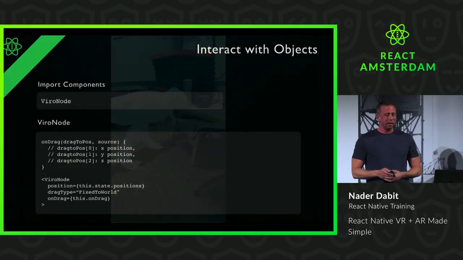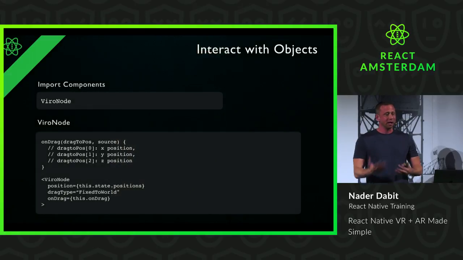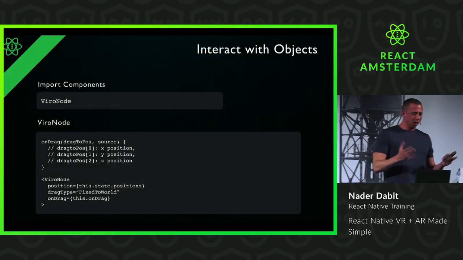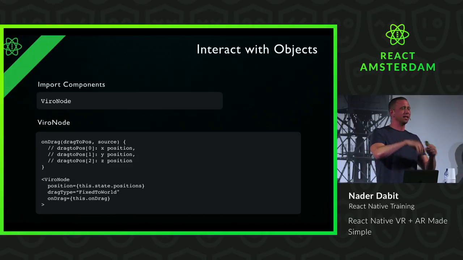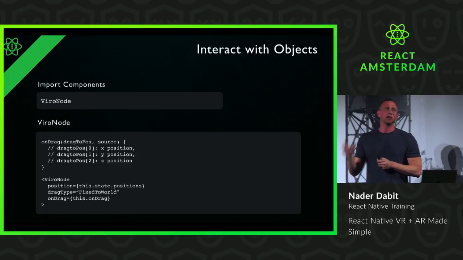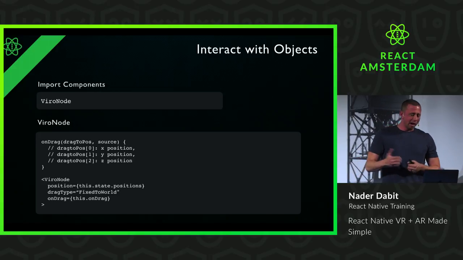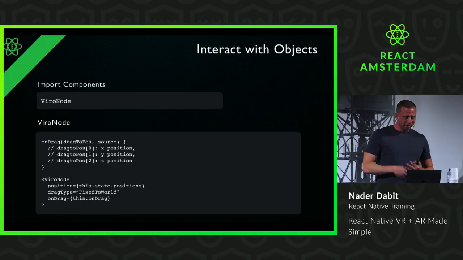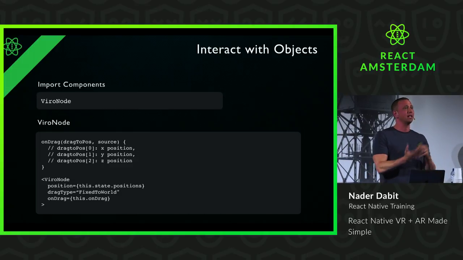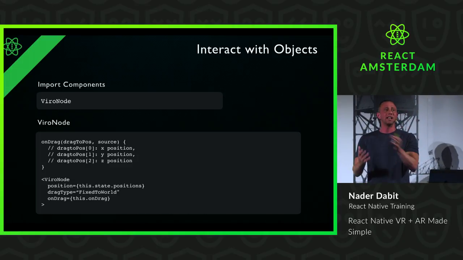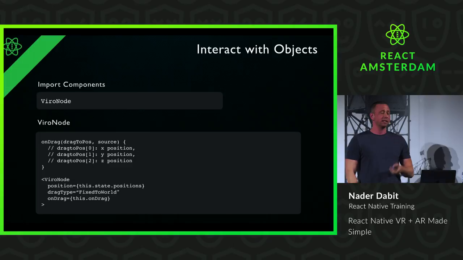There's also a way to interact with the components. So really, you don't want to just have things there. You want to be able to touch things. There are all types of methods that you can trigger on touch. You can drag things around. Basically, when you touch something, you have an onDrag method, and the onDrag method passes the X, Y, and Z coordinates. So you can then reset that coordinate for the component that you're working with. If you have the object in the X, Y, Z space, you can adjust that as the user is moving their finger around.